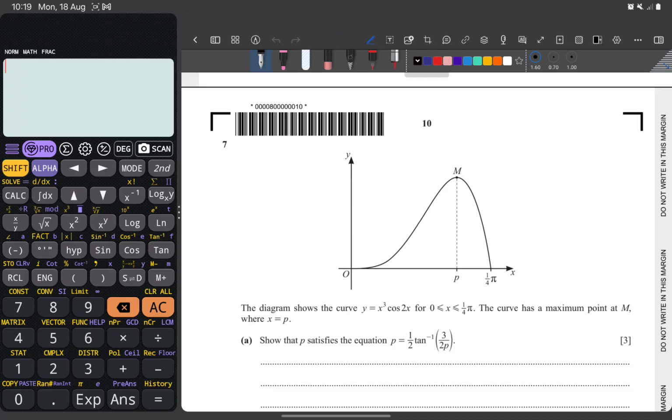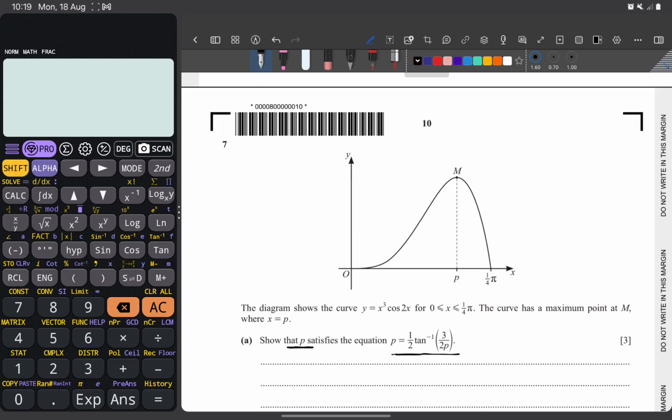Let's enjoy it. So, what is the question saying? Show that P satisfies this equation. If I read this statement, I don't recognize the topic. I need to recognize the topic so I know what to do. So I'm going to look for something which tells me what to do, because I should know the topic. What am I doing in this one?